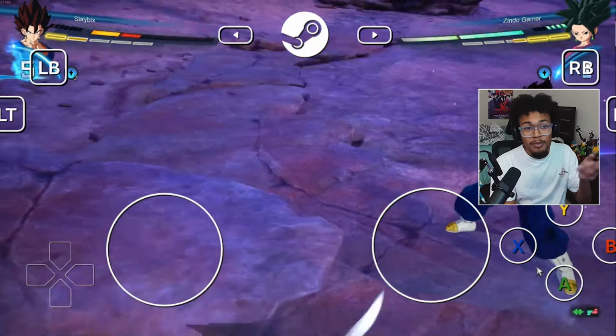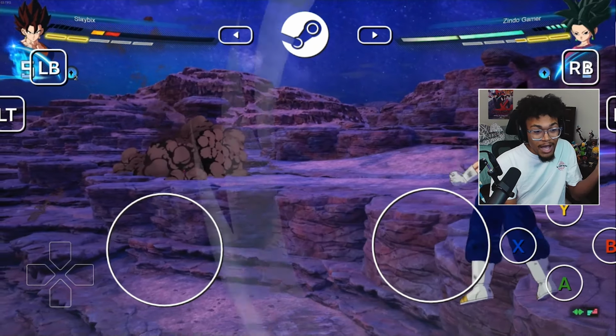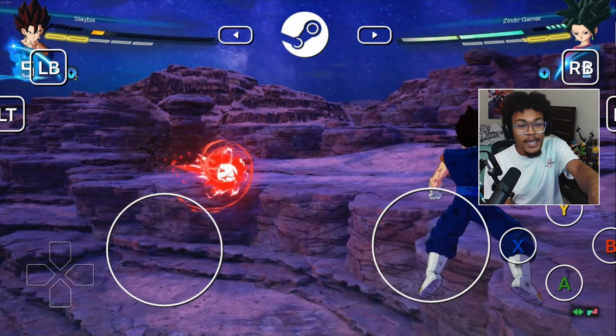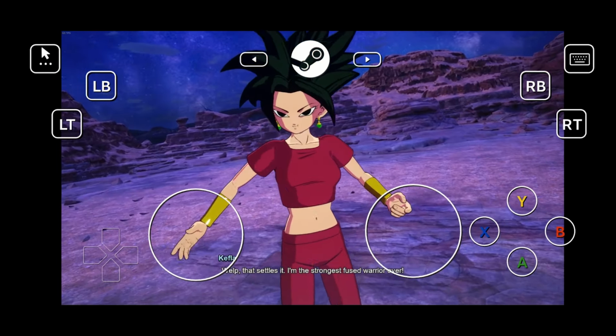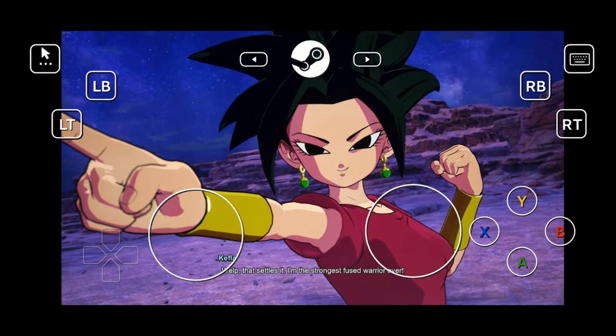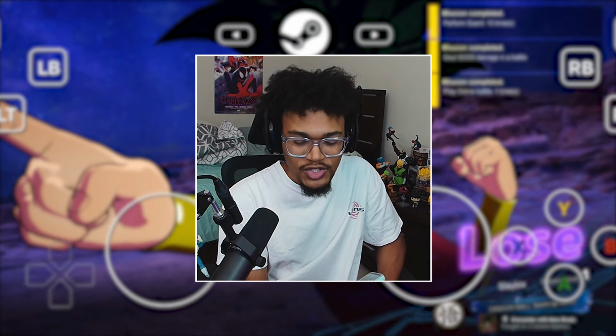Before someone tries to say it's my PC, look at it. Right, look right up there. 60 FPS. I'm getting all my frames. You can literally see at the bottom that this person's connection is dirt. Well, that settles it. I'm the strongest fused warrior ever. Yeah, and you have the worst router I've ever seen.